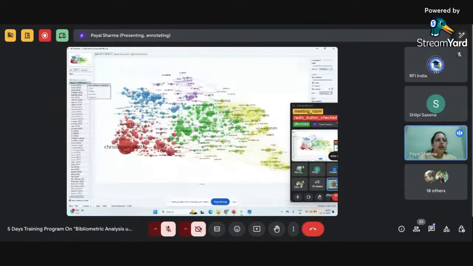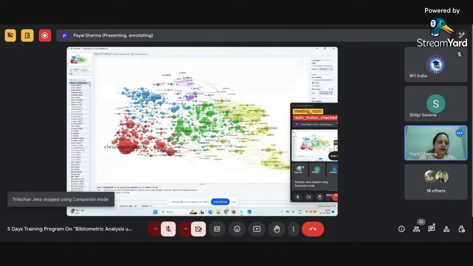Here, you can collapse, you can expand all, show clusters in the visualization, and you can just copy it from here. It copies each and everything. This is how you can have the clusters with you.